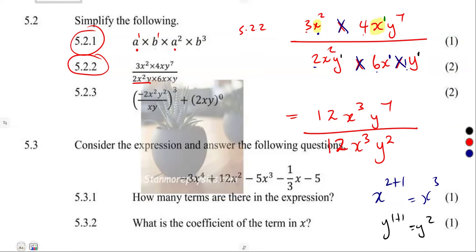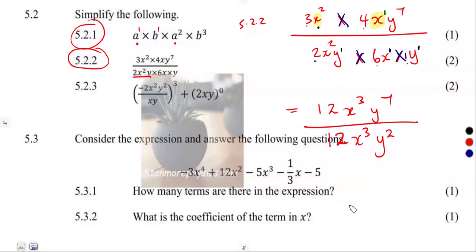All right, so let us consider our division. Division, same bases. Remember, you subtract the exponents. So the numbers, just divide them directly. 12 over 12, that's going to give us a 1. All right, so you can see that x is the same. This is x cubed, x cubed. So these two can cancel.